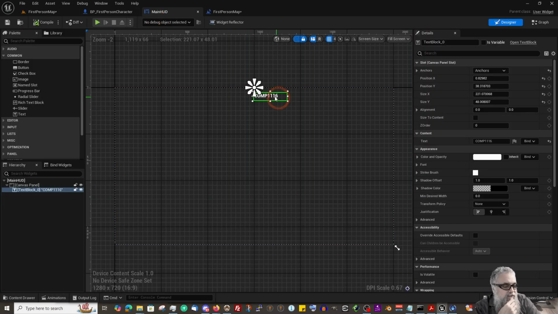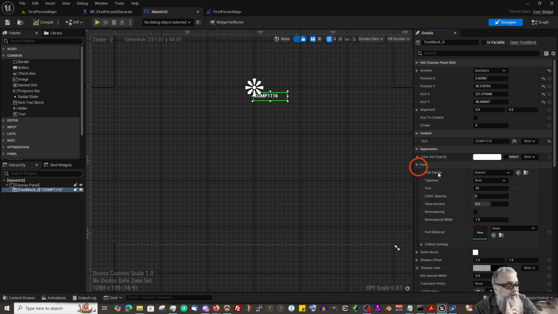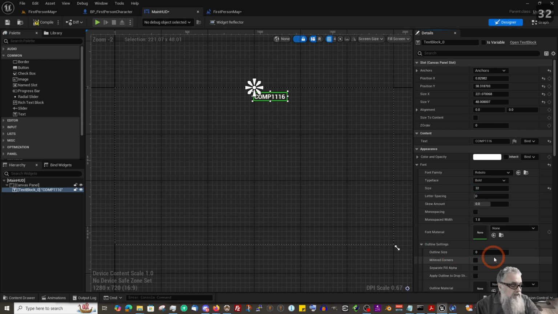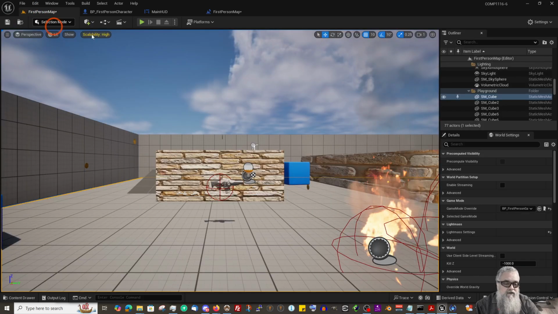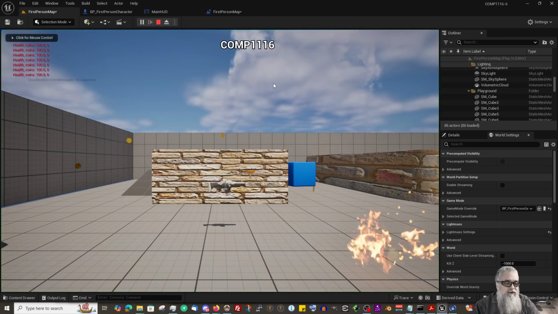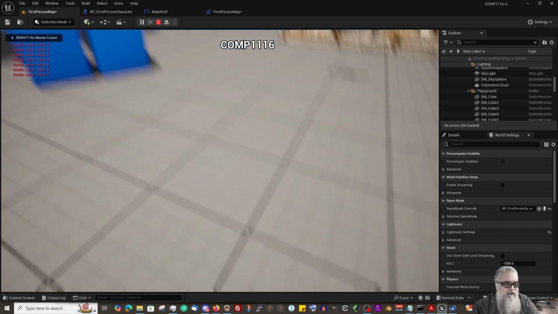In the menu, in the text itself, you can change things like color, the font. So what I found quite often is, 32-point font and a 2-point outline, depending on what part of your menu it is in, give you a pretty decently readable piece of text.